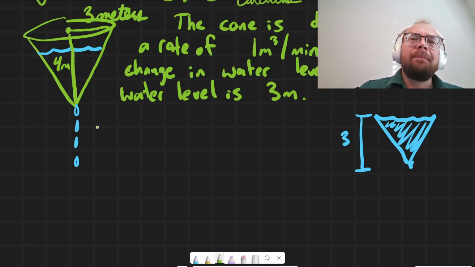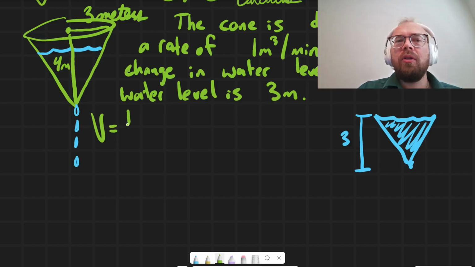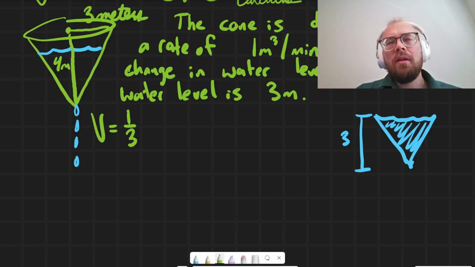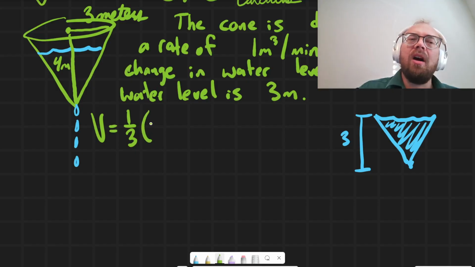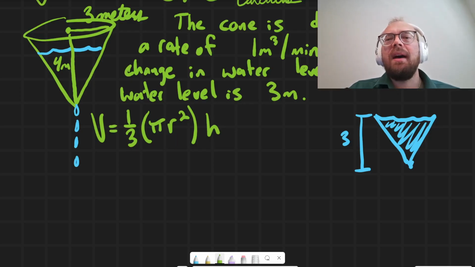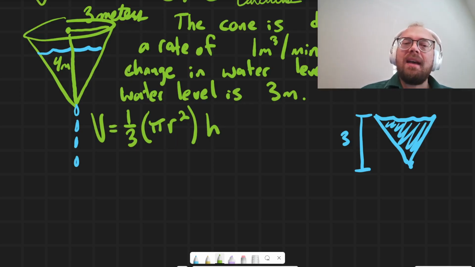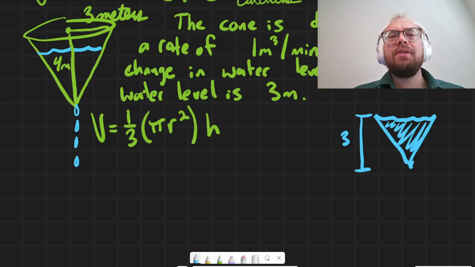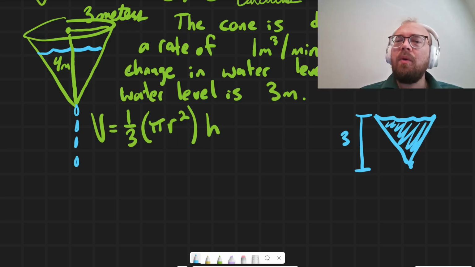So let's jump in. In order to get this to work, we need two formulas. So we need the volume of a cone formula, 1/3 capital B base times height. Capital B base would be the area of the base, and the base shape is a circle, so that area formula would be pi r squared times the height. But the problem with that formula is that it has three variables altogether, and I would have to do product rule. And we want to avoid doing product rule.